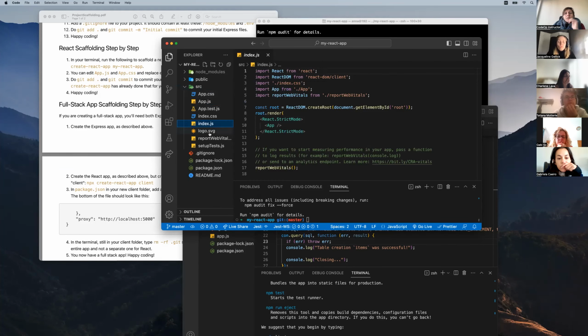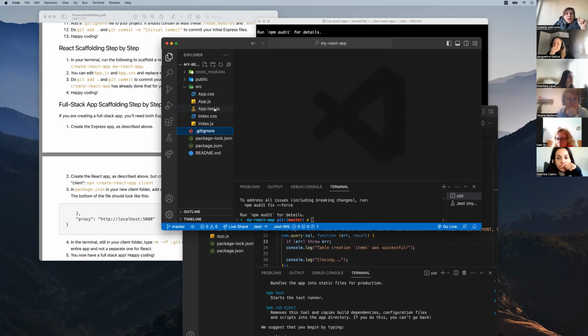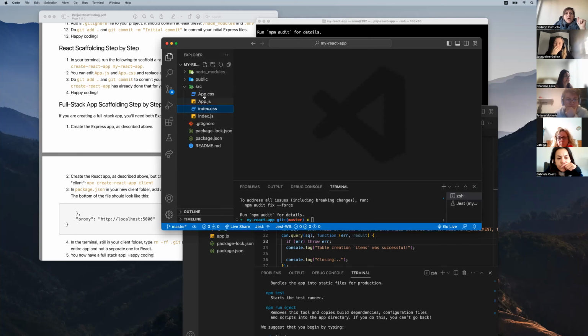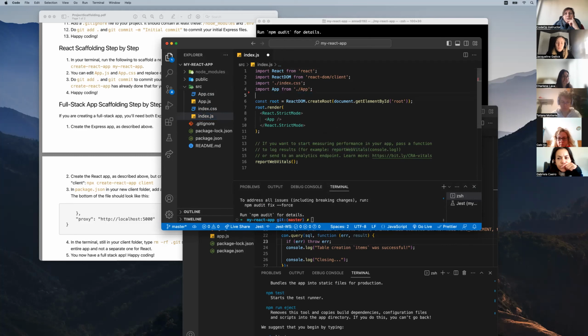This comes with a bit of extra stuff that you can delete. These three, the logo, reportWebVitals, and setupTests, you delete. App.test, you can delete. You just leave these four: index, App, and the CSS. Then in the index, you remove the things that you deleted, like reportWebVitals, or you simply copy the index and the App from some of the previous projects. So if not, I need to remove this reportWebVitals that I have deleted.